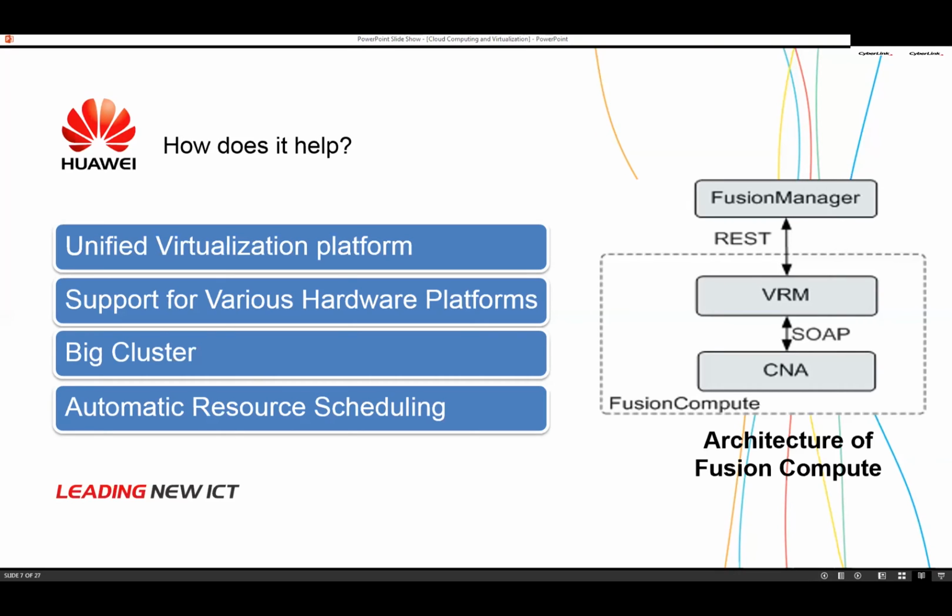It means Fusion Compute supports virtual machine migration between the hosts that share the same data stores without interrupting services. It means I don't have to stop the VM in order to migrate it from one server to another. It doesn't reduce service interruption, it completely eliminates service interruption. Okay, so for instance, if we have a faulty server, we can directly migrate it, and the VM will never stop running.